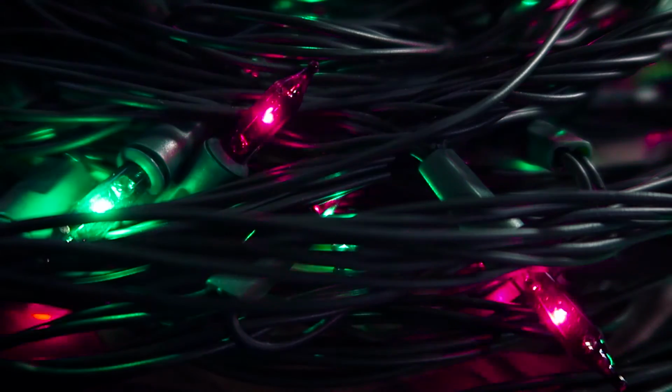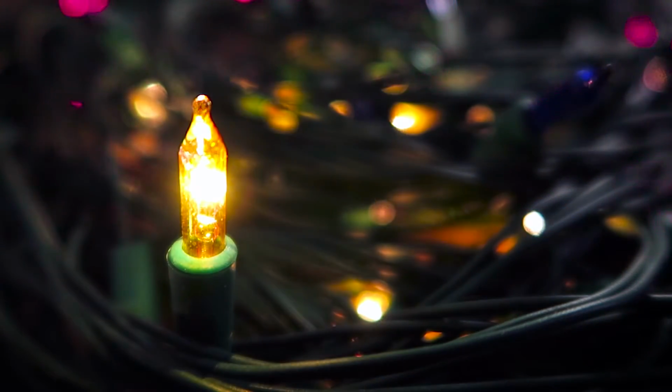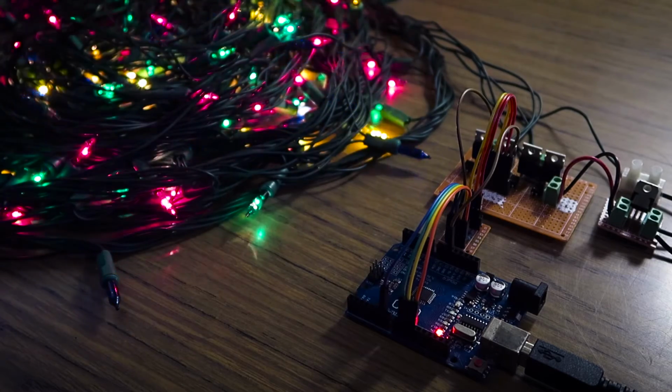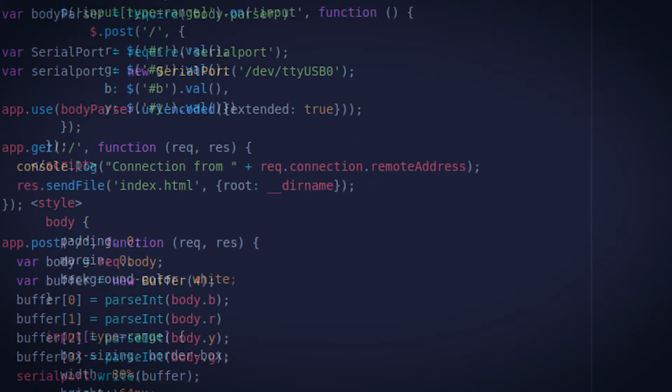I wrote a test program that fades between random combinations of colours, which has a similar effect to what the original controller did. I could use a much smaller and cheaper microcontroller to do this, but I wanted to use an Arduino so I can try some computer controlled effects. I then wrote a sketch to set the channel brightness based on serial input, and wrote a node.js app to send the values from a website to the serial board.